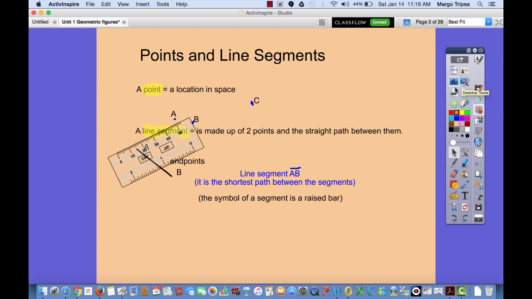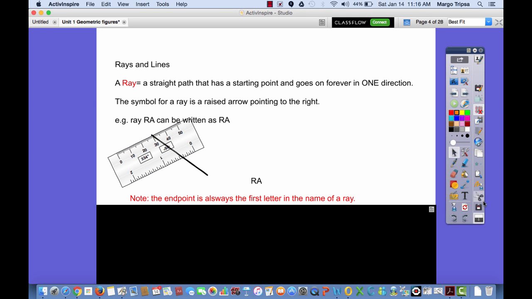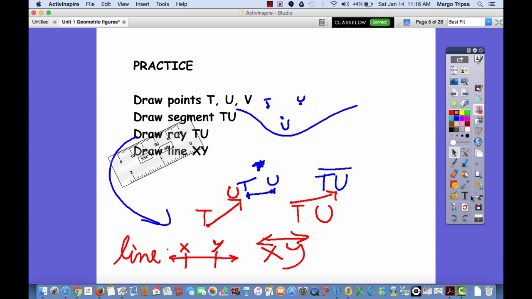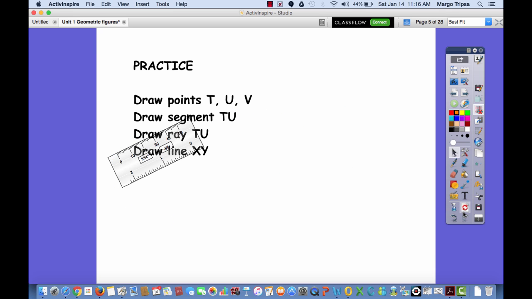To reset the page, you need to go to the spray bottle. You have a spray bottle here, and you can clear the annotations or the objects or everything that's on the page. So for instance, if I'm here and I want to clear the annotations, I choose that option.